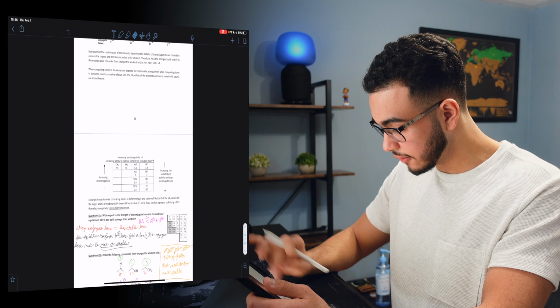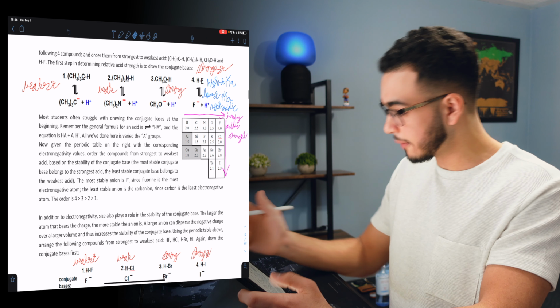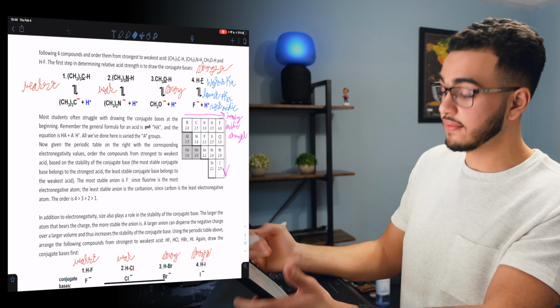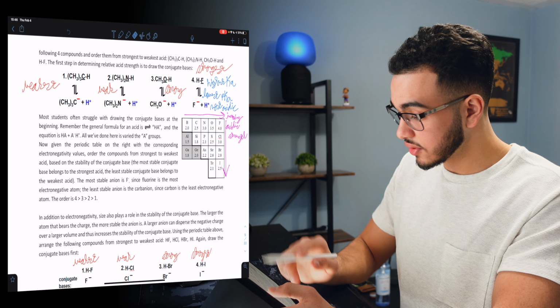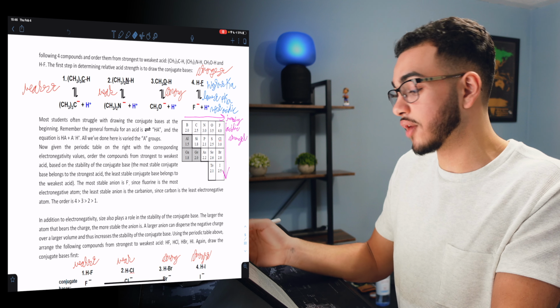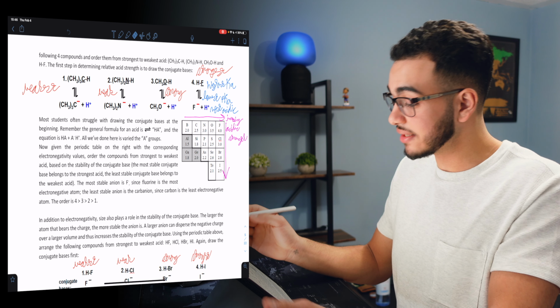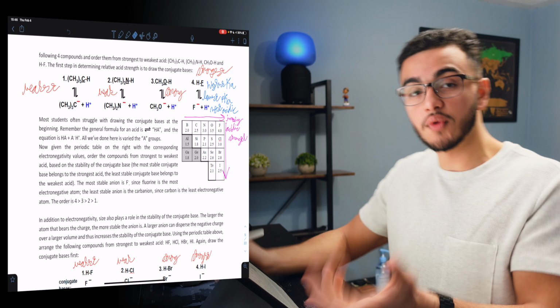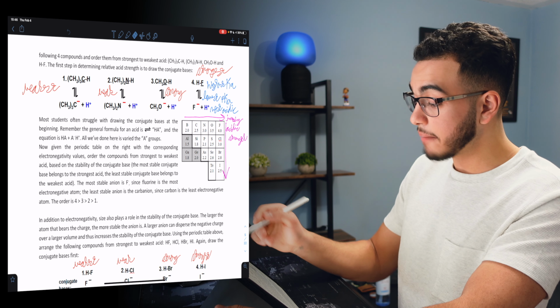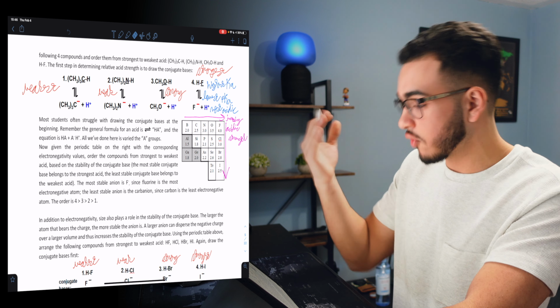So if I were to go down here, I would look up here. I would say, okay, here clearly we have the periodic table. We have the electronegativity numbers. Fluorine is the highest at 4.0. And now I can see this question is asking about relative acid strength. So now I know that hydrofluoric acid is probably the strongest one out of all of these because it has the most stable conjugate base. So by myself writing all this stuff down, it helps me remember it.